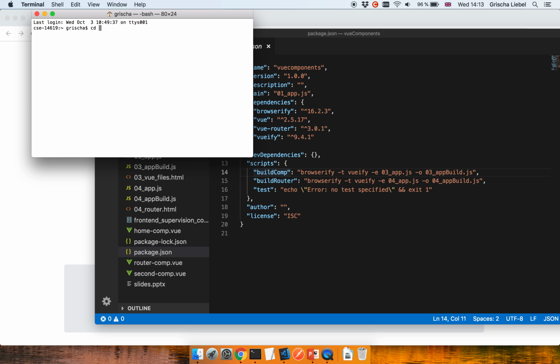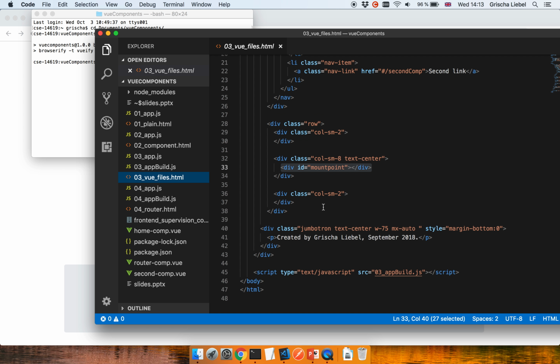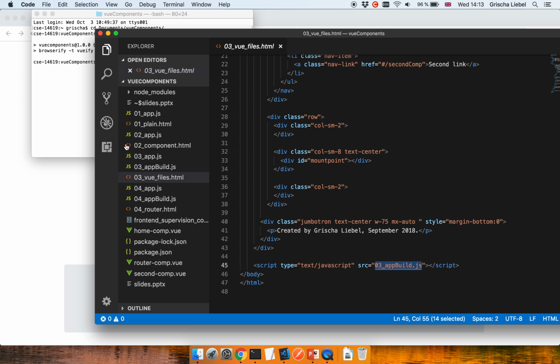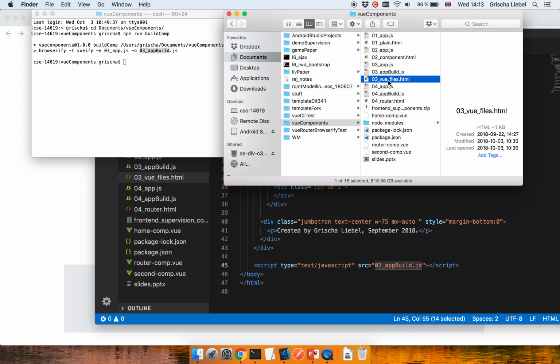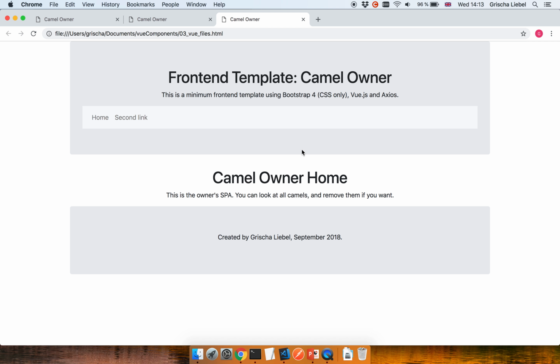So I just do this. If I go here and I do npm run build comp, it will execute this command. And it will basically, from my 03_app, create an 03_app build, which is the file that I reference here in my HTML. And now if I load it, it will again look exactly the same as before.